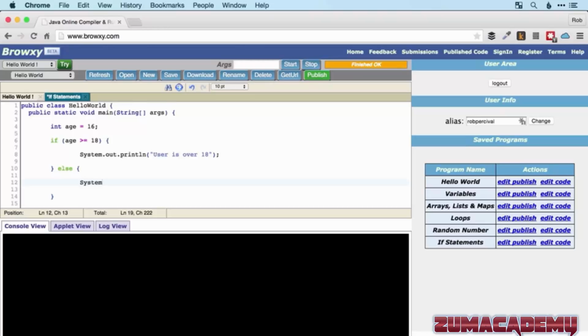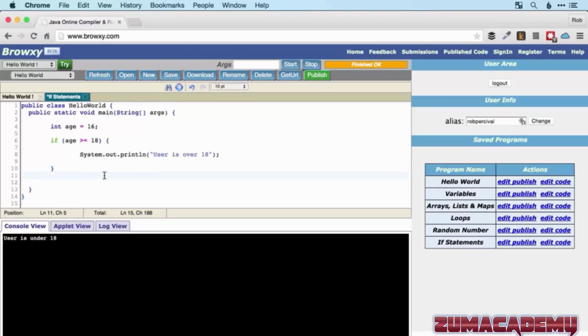So user is under 18 would be the obvious choice. So that's the else statement, which can be very useful if we want to test for 1, 2, or more different options. I'm just going to get rid of that.